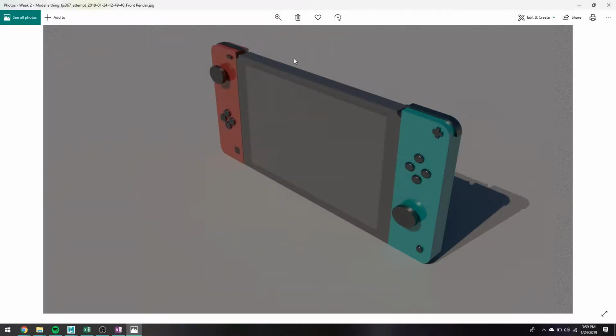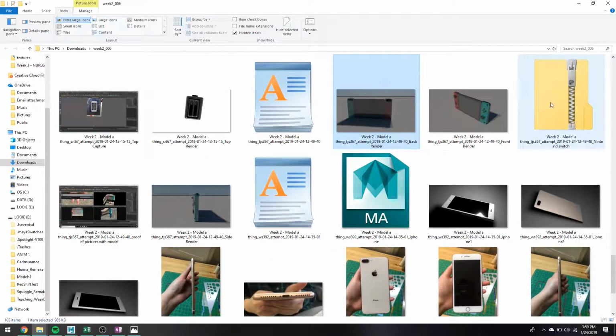Does anyone have any comments on the basic shape of the object? You guys are super live today. I like it. It looks like in your render you made a separate glass panel for the screen, and you have a little inset behind it. That's a nice touch. I can see that exists. That's cool.